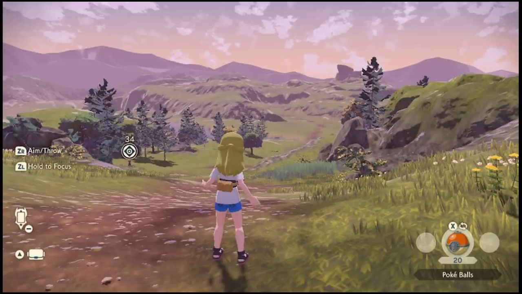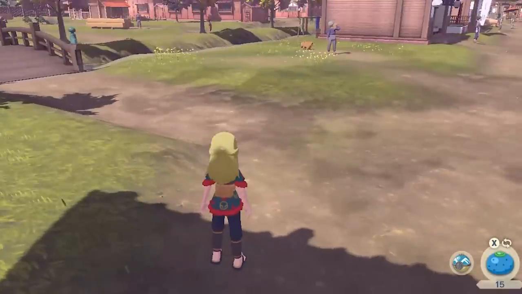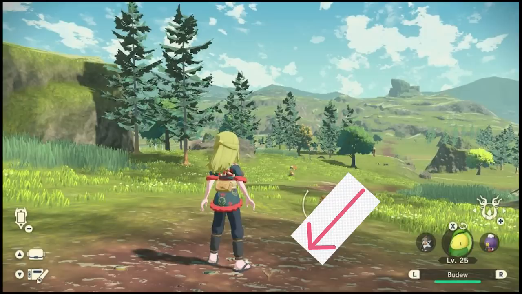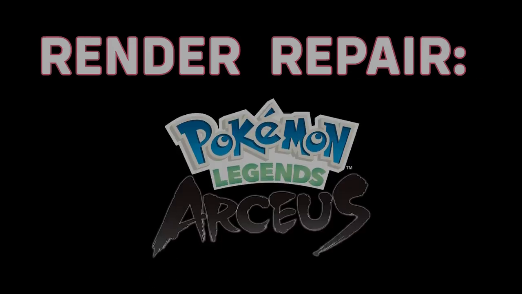I'm going to avoid nitpicking, so the main focuses of this video will be: why does this landscape look so barren? Why do these trees in particular look so awful? What's up with these mysterious, disappearing shadows? Why does this grass feel so out of place? Why does the ground look so shiny? And lastly, what's up with that dreaded lake image that is circulating the internet? All this and more coming up in Render Repair, Pokemon Legends Arceus.